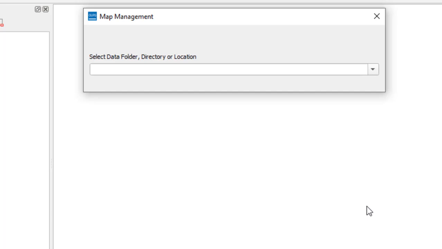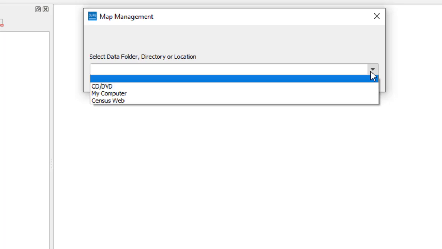GUPS will prompt the user for a location from which to import the county or county equivalent shapefiles. Census Web is the easiest option where spatial data loads directly into the software. Users who have trouble using the Census Web option due to slow or no internet connectivity have two other options for downloading the data. They can download the partnership shapefiles from the BAS website and save them to a local drive on their computer, or upload files from a Census Bureau provided CD or DVD if a disk was requested on the annual response form.